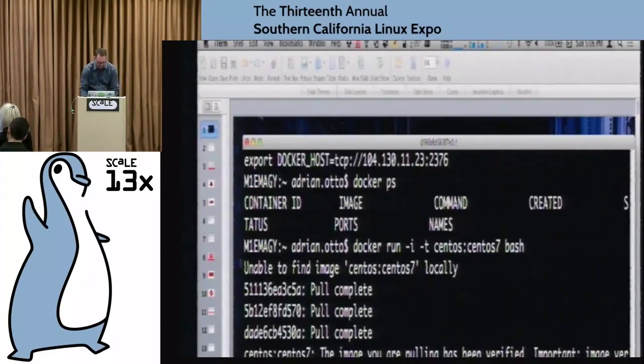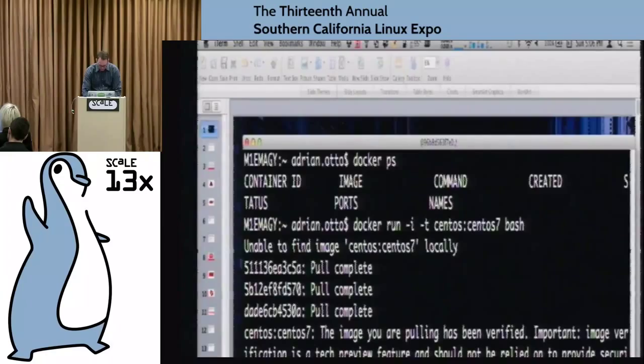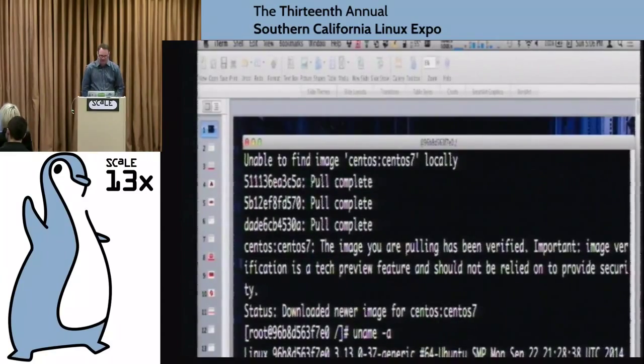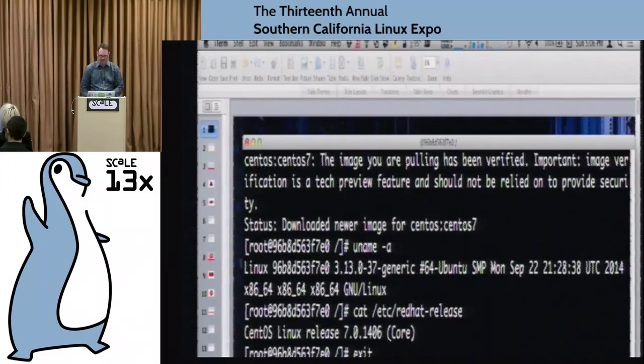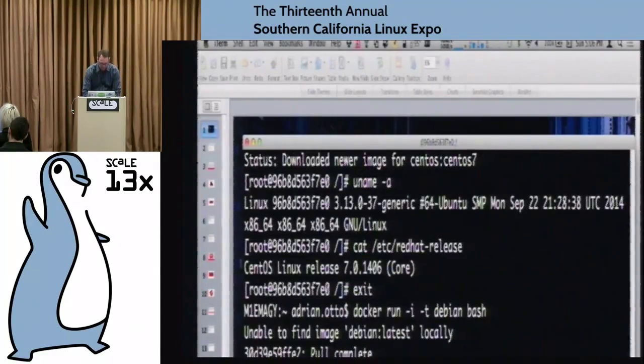Now, okay, well, if I didn't want CentOS and I actually want a Debian, well, I can do that too. And when I go in there and I ask what kernel, you see that's the same exact kernel.